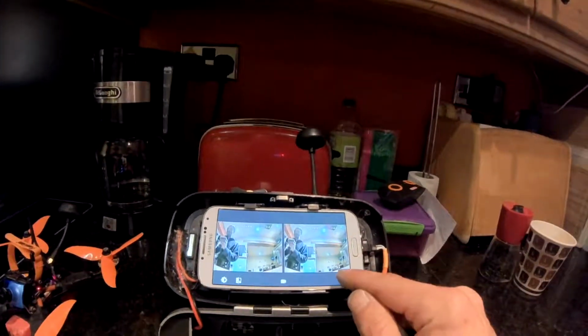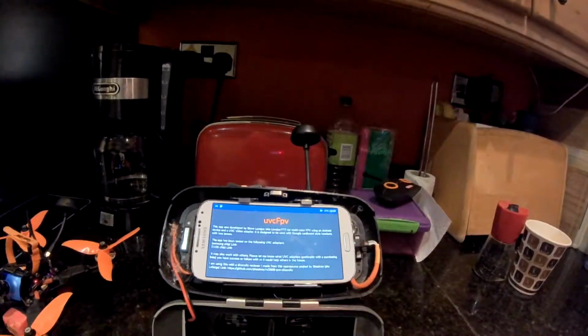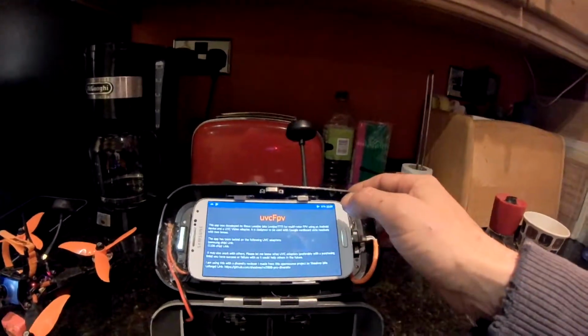We've got an about button, it just tells you about it, and the link for the hardware, thanks to LaForge.